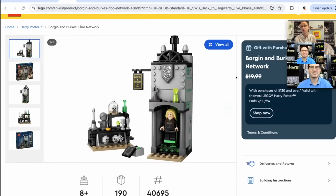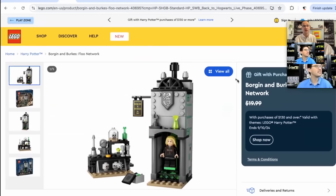Harry Potter gift with purchases do pretty well, so I looked this morning at whether there is anything in the theme I might like to have as an investment. There aren't a lot of great Harry Potter choices this year, so I think a lot of people are going to be loading up on the LEGO exclusive Brickheadz during this promotion. So expect in the coming weeks a lot of people to load up on Harry Potter Brickheadz, including this one, and that's just going to increase the supply even more.